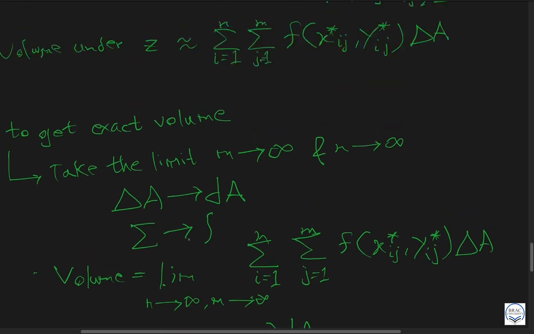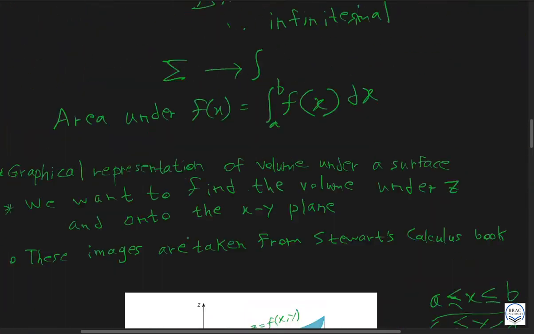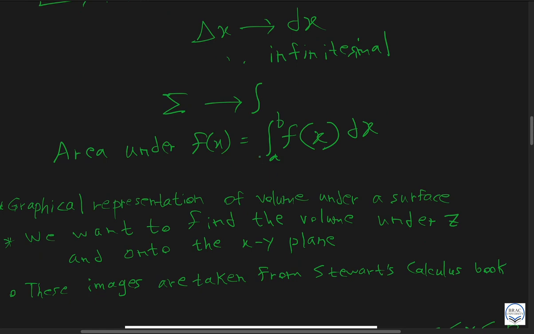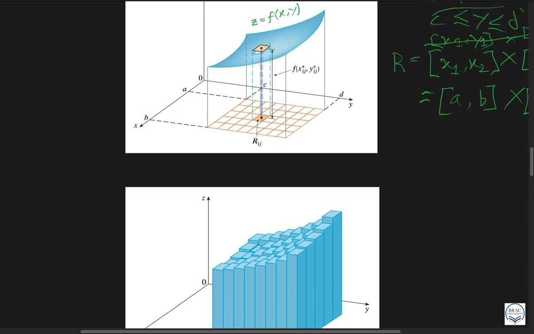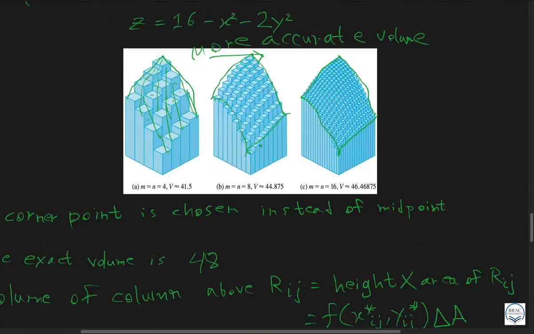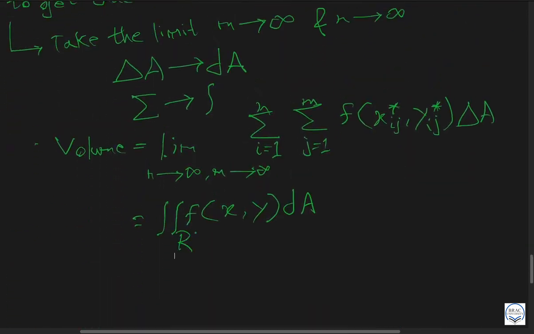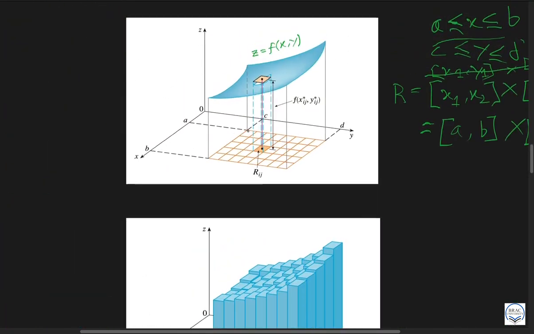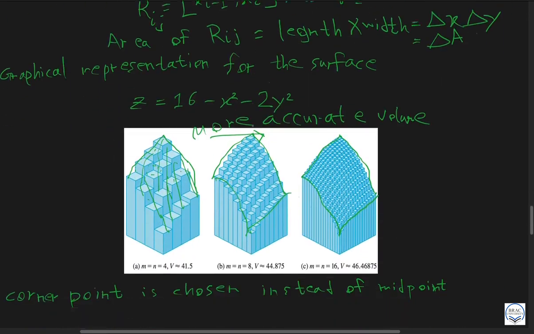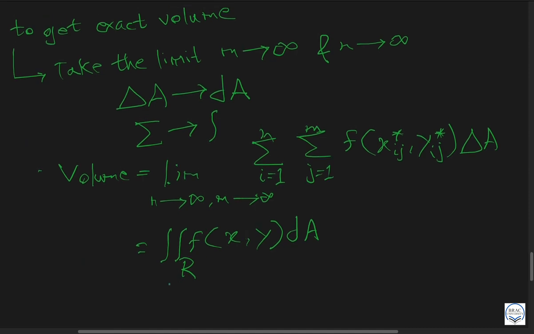And we'll have to declare what our limit is. Like before, we say that the limit of our integration is from a to b, but here it's not so simple. There are four numbers you need to define the limit. So in this lecture, we'll just call the region R our limit. R defines the entire rectangle over which the integration is taking place, this entire rectangle. So we'll call that the domain, or the region of integration, R.